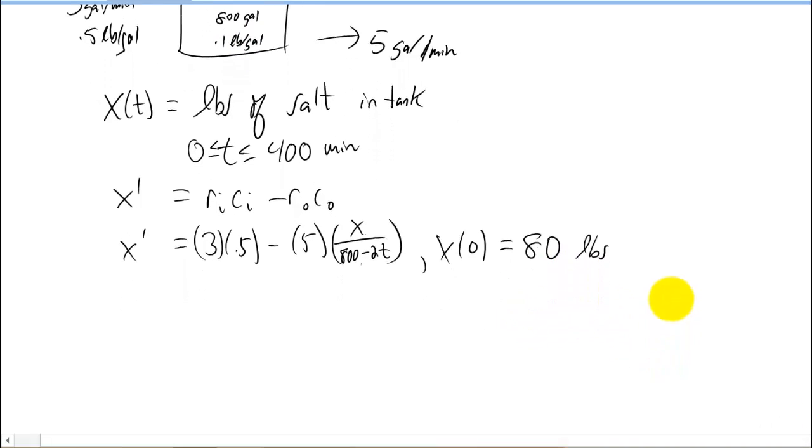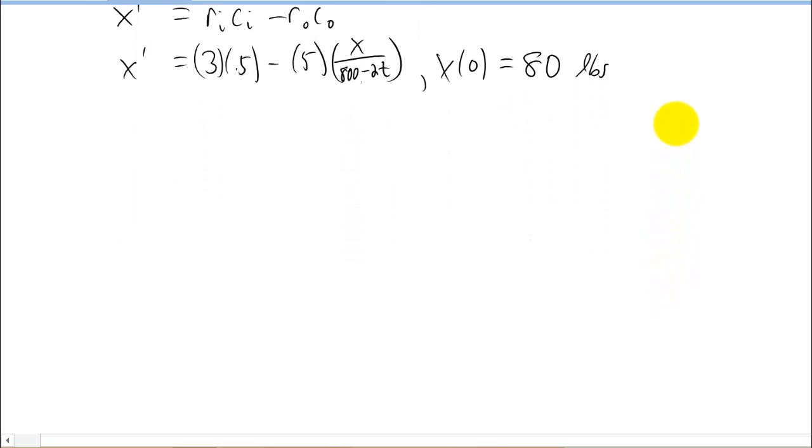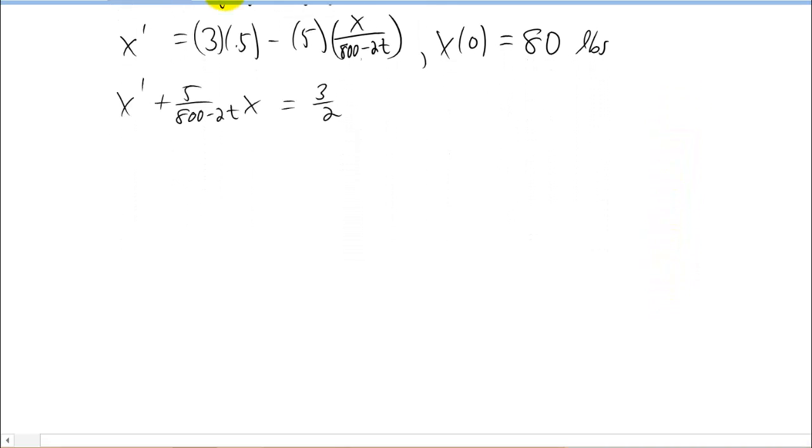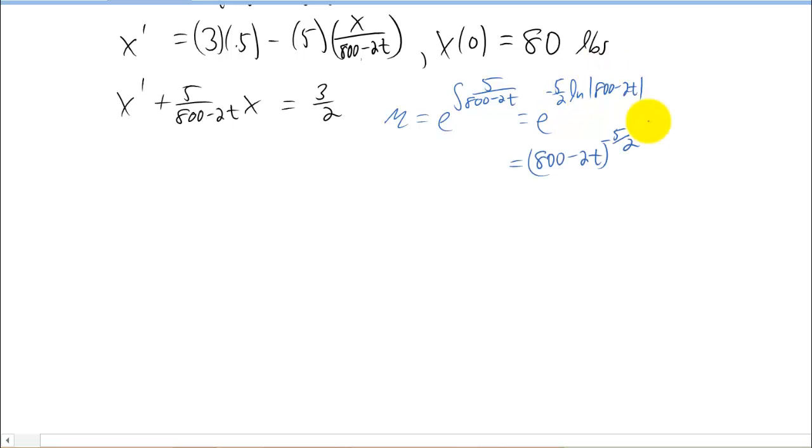Alright, now that we've set this thing up, we can go about the business of solving it for the next several steps. This happens to be a first-order linear DE. You'll notice I like fractions. But regardless, we're going to need an integrating factor to solve this DE. The process of integration is a U substitution, which pulls out a factor of a -2 into the denominator. And we end up getting an integrating factor like this.